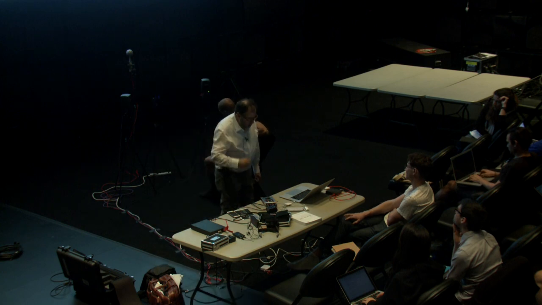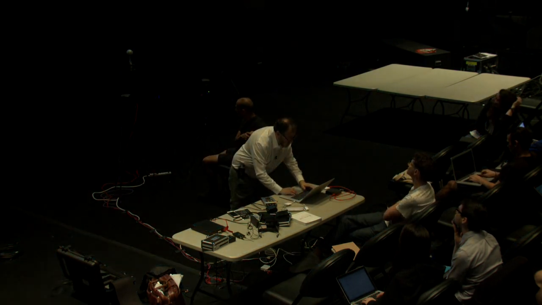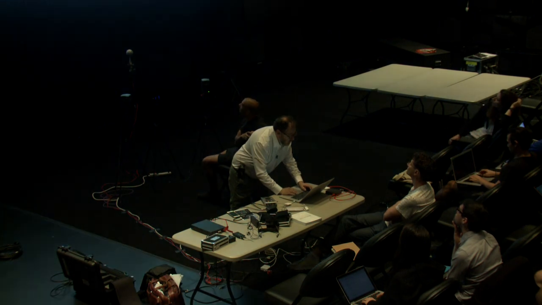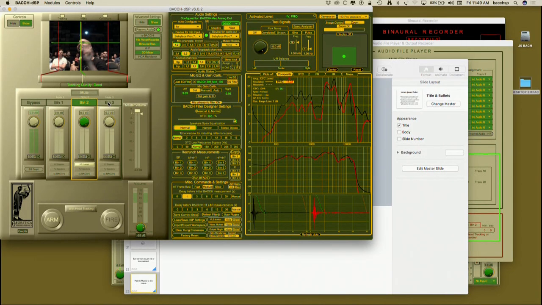So how do we do this? We have a software right here, which I'm going to show you various features of. Okay, here's Ishmael. And now, why are there crosshairs? Trust me, there's nothing bad that's going to happen. The crosshairs are only to track his head. Because, as I'm going to show you later on, we need to know where his head is, because the calculation of the filter depends on this listening spot, which I will show you mathematically later on. So we need to do some head tracking to locate his head, all right?